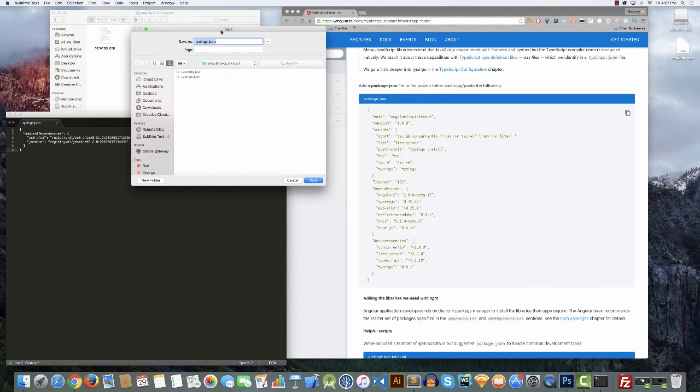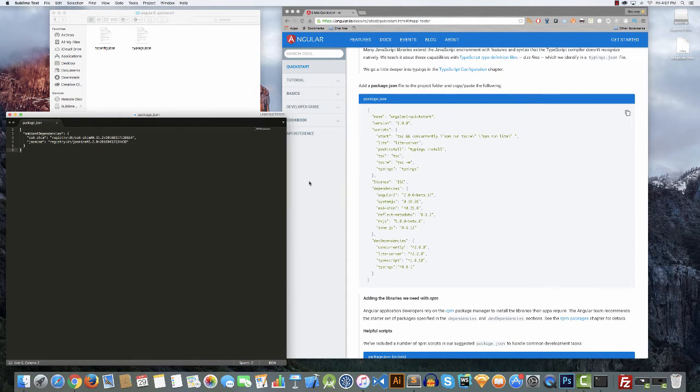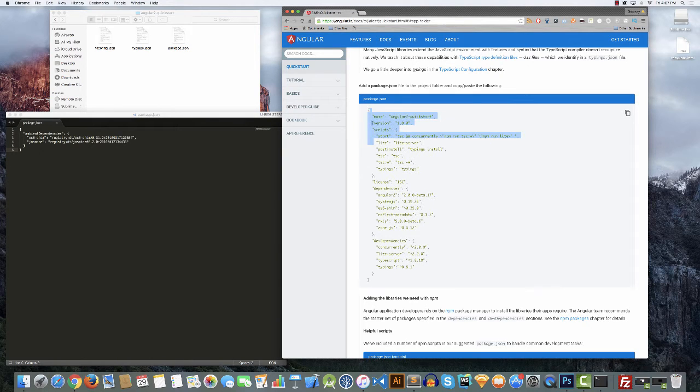What's this? package.json? package.json is usually used with npm, the node package manager, so I knew straight away it was some form of dependency list. It's the same on Windows, package.json, that's still there. So there's nothing new to Angular, that's a Node thing. And then we'll just copy this stuff in. So this should get all the packages we need.